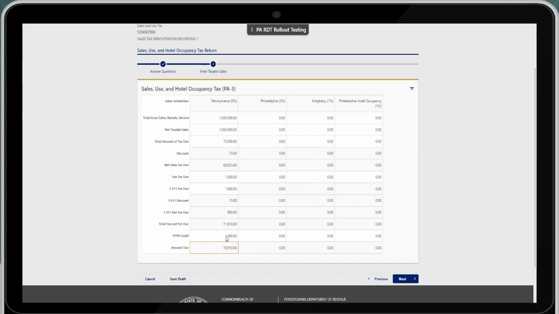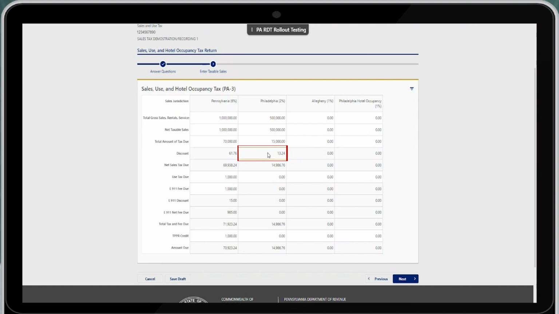Once Pennsylvania has been entered, you can move on to Philadelphia 2% tax fields and enter your selection. Again, like the Pennsylvania column, your total amount of tax due will automatically calculate with the ability to increase if more tax was collected than the 2%.